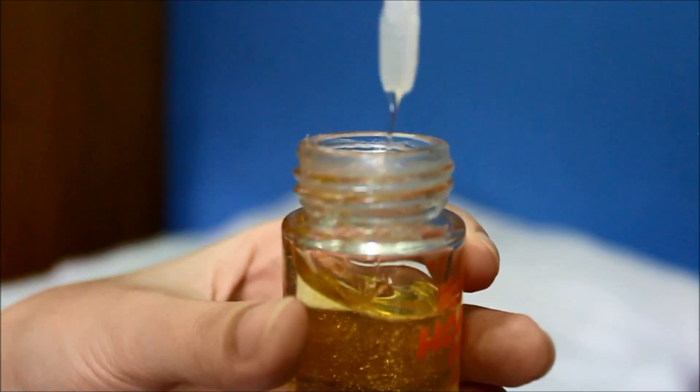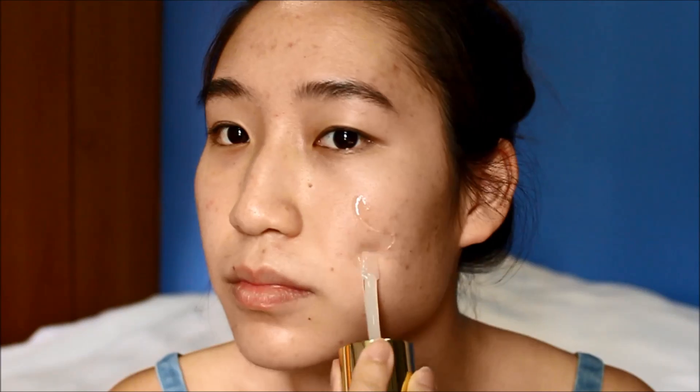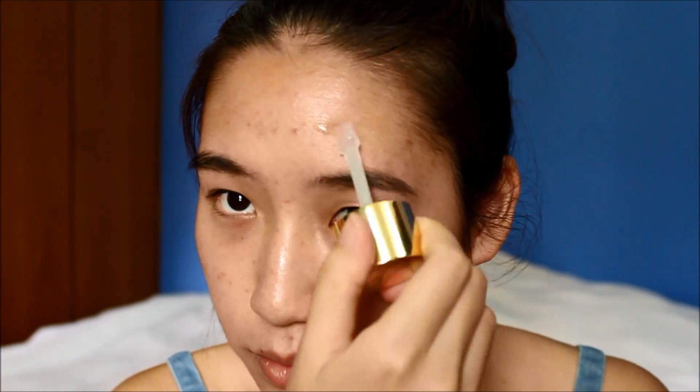I'll apply this primer on half my face and on the other half I'll use the No Pore Blum — a smooth and pore-covering primer. The consistency of the Honeymoon primer is rather slippery; it isn't as sticky as it looks in the bottle. It feels quite hydrating with a very nice scent — not too overpowering. This primer is supposed to be the hydrating one, giving you a little more dewiness and plumpness to your skin.